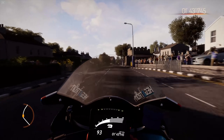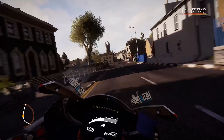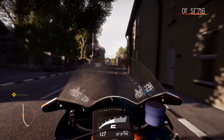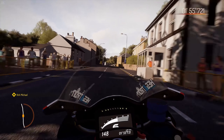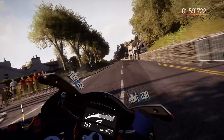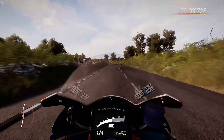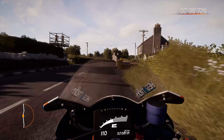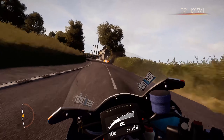You can definitely go faster than that into it, but again, just want to be cautious — I want to complete this lap. We've got just under 16 kilometres and going through Kirk Michael is probably the scariest part. Look at this — between the buildings. I know if I lift I'm costing myself loads of time, as this is a very high-speed section with barely any heavy braking zones. Look at that — virtually into the wall.